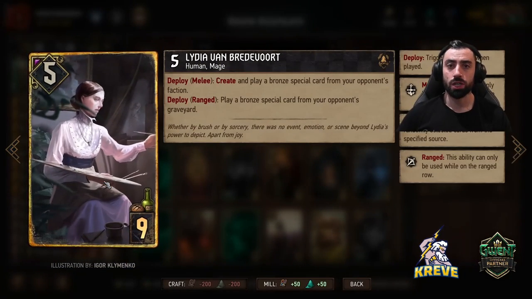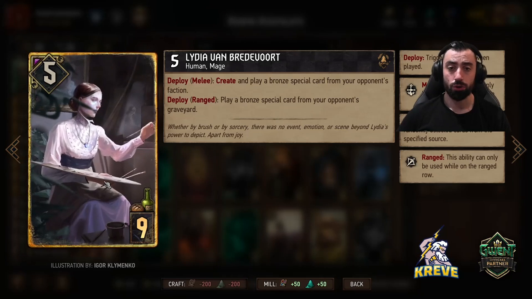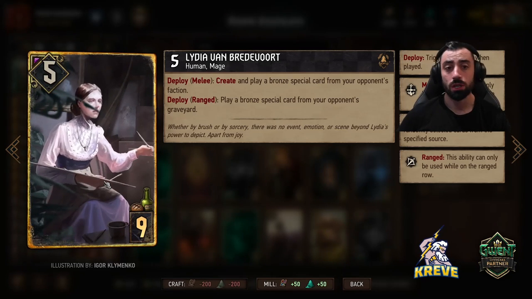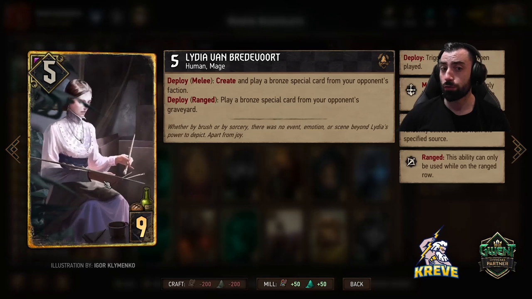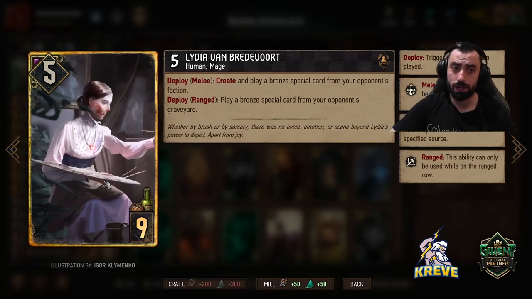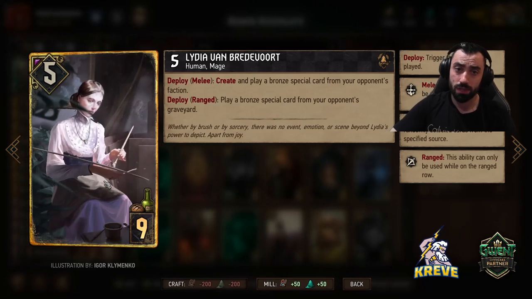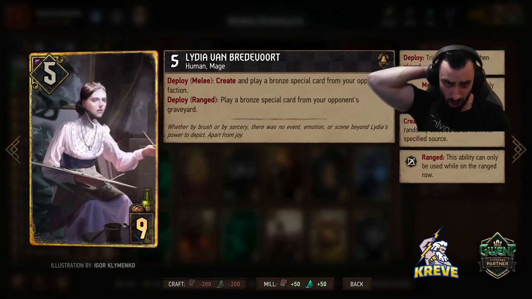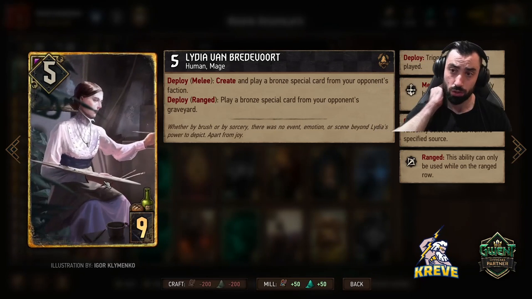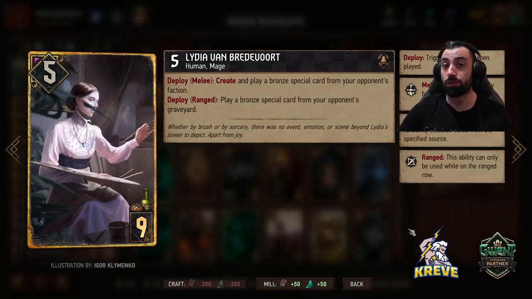Lydia is nice because she gives us more assimilate triggers on the board. You can play her melee row, create and play a bronze special card from your opponent's faction. Ranged, play a bronze special card from your opponent's graveyard. So it's pretty nice because you can play it in a specific way, ranged row, if you want to target something in particular, or you could just go for more of a random style of play. But we are playing Rune Mage in this deck, so melee row should play good as well. You could play her round 1 to help get points, or when you have your assimilate units down.